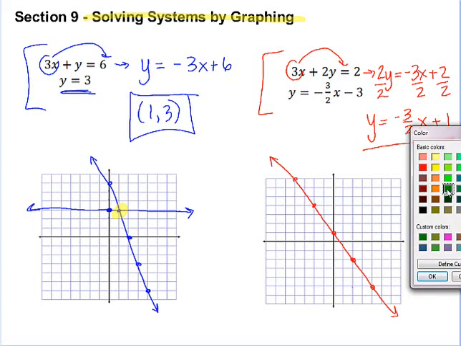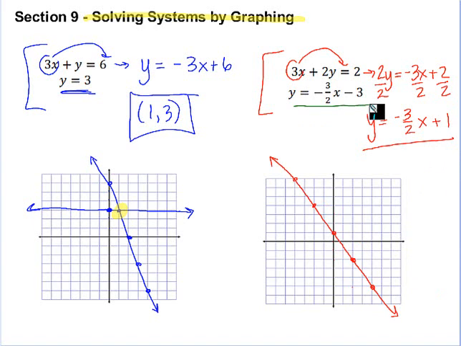Second line. My second line here was already in slope-intercept form. Y equals negative 3/2 x minus 3. Start at my y-intercept of negative 3. And now I graph my slope of down 3 over 2. And once again, I'm going to make sure I extend it across my entire graph. I will now connect all those values together with my line, and I will look to see where they intersect. Now in this particular case, these two lines are not intersecting. These are parallel. They never will intersect, so this is an example of no solution.